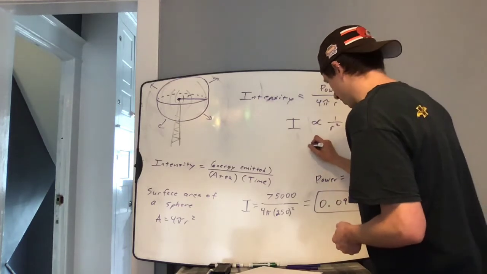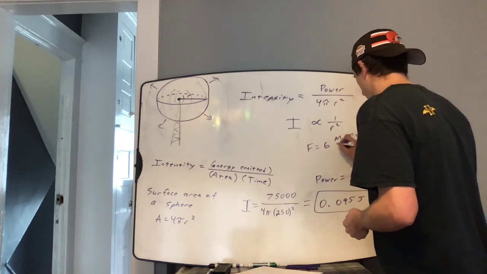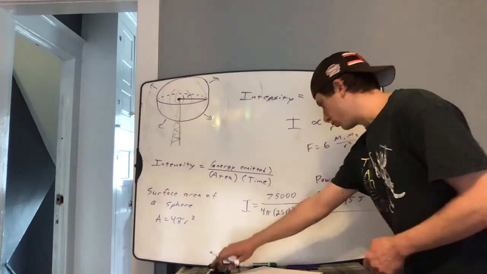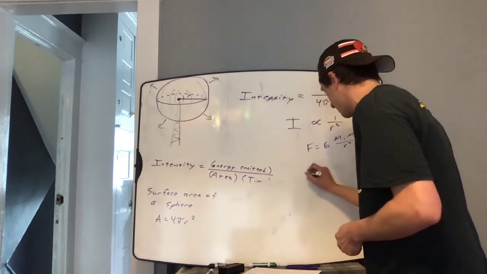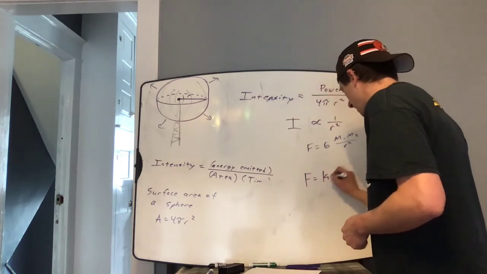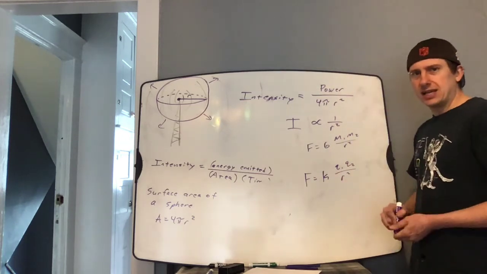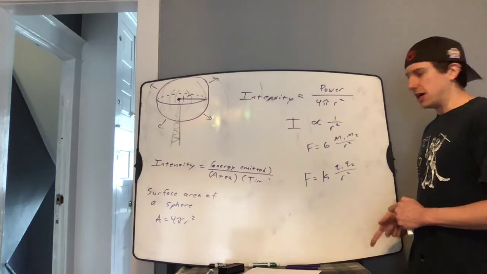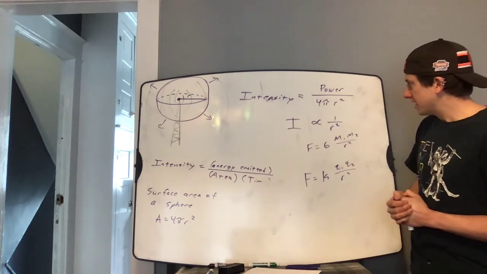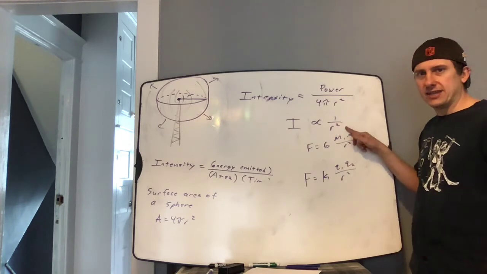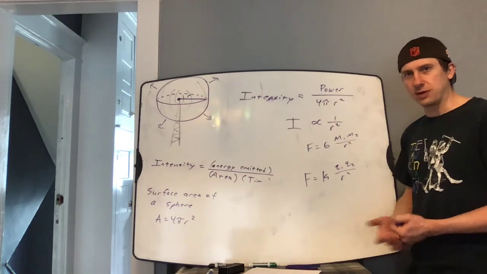It's also true for the gravitational force, G m1 m2 over r squared. It's also true for the Coulomb force between 2 charged particles, F is equal to k Q1 Q2 over r squared. And when we derived the Coulomb force from Gauss's law for electric fields, we found that this 1 over r squared term is actually a consequence of us living in a universe with 3 spatial dimensions.